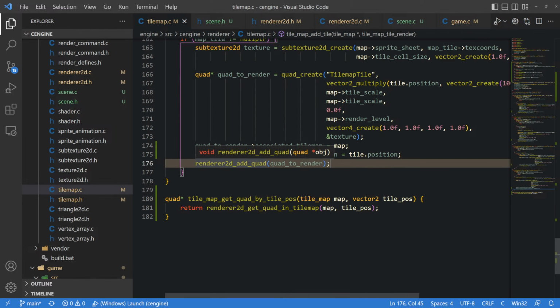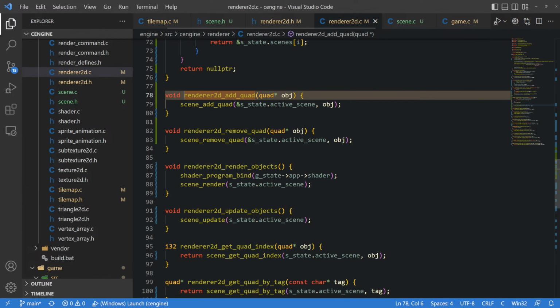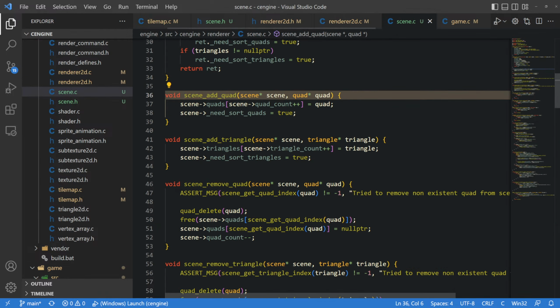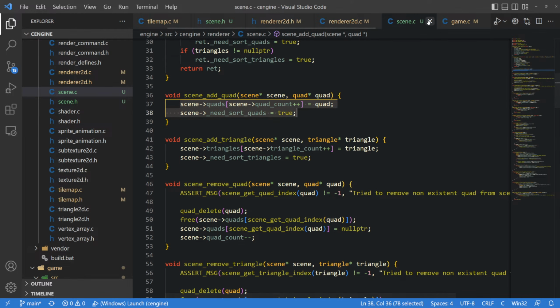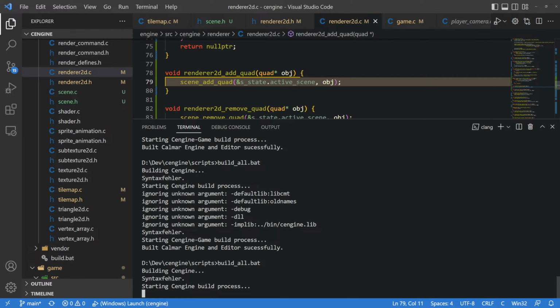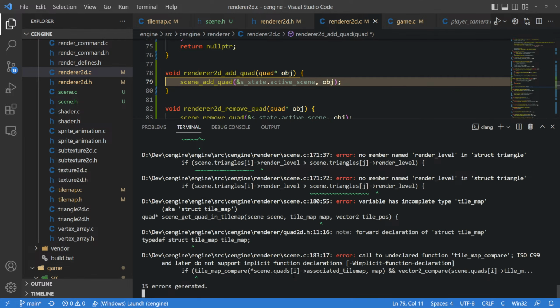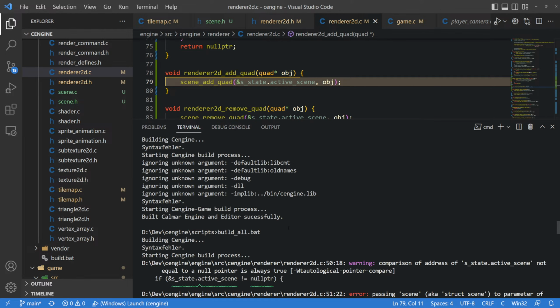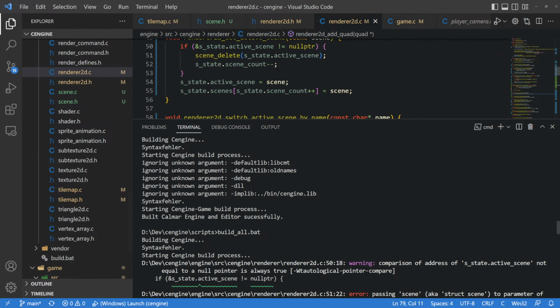Because I think this all should still work. So let's compile that bad boy and get 15 errors. Okay. Render at 50.